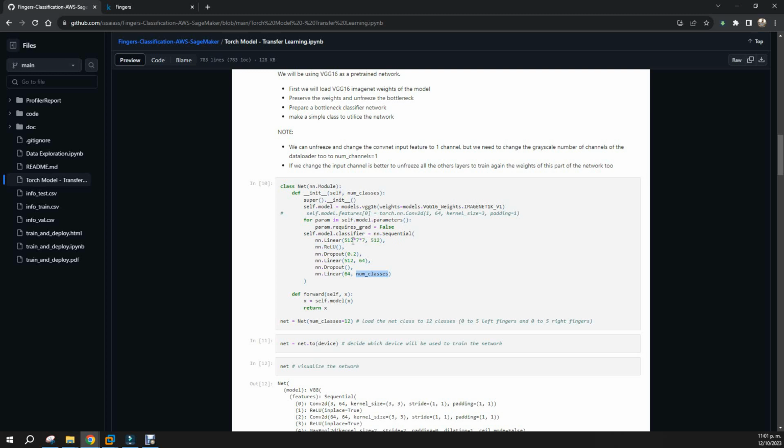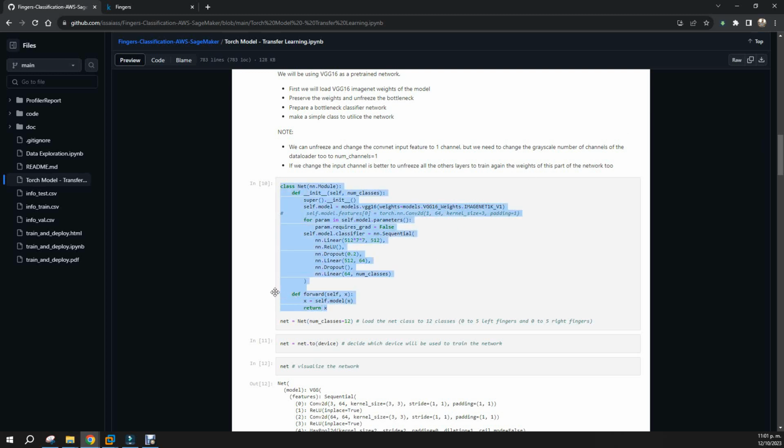So one thing to note here is that you have to be careful on the input image, and also I think this parameter is about filters and the kernels. So you have to keep everything in the same dimension between convolutions. For example, here you will see that this one is the same as this one, and this one is the same as this one, just to keep the convolutions working correctly.